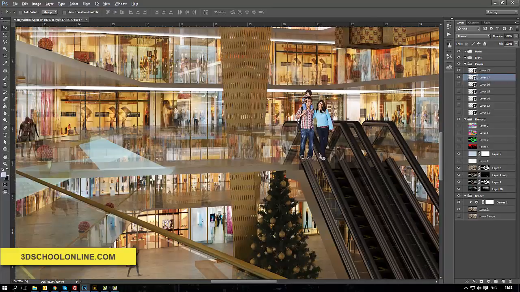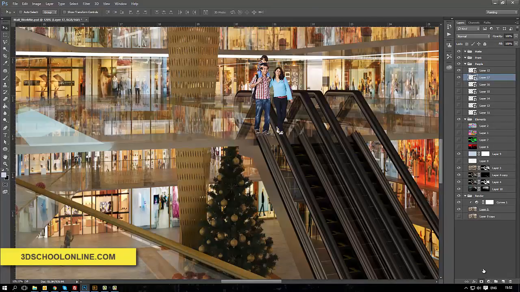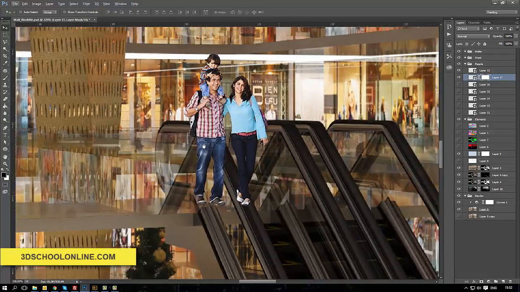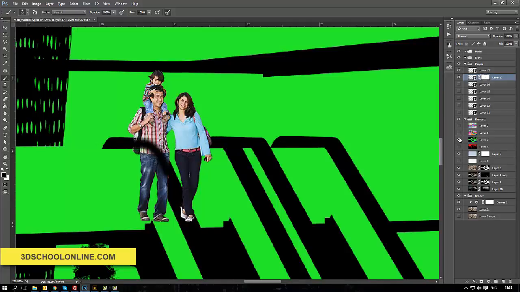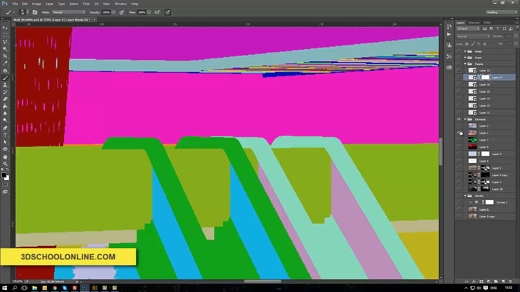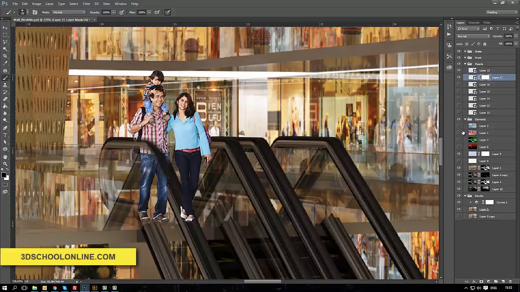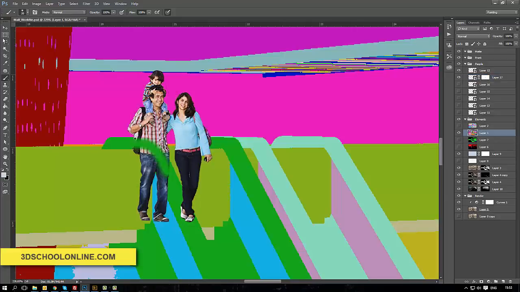Before understanding the mask, you need to exercise by doing this regularly until you get the result and the feeling of what you're doing by using a mask on your image.